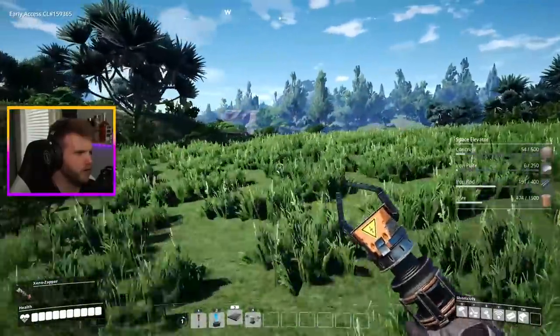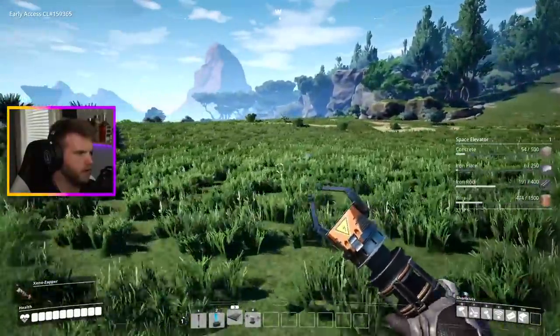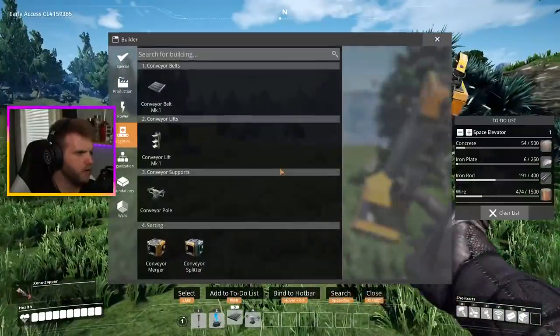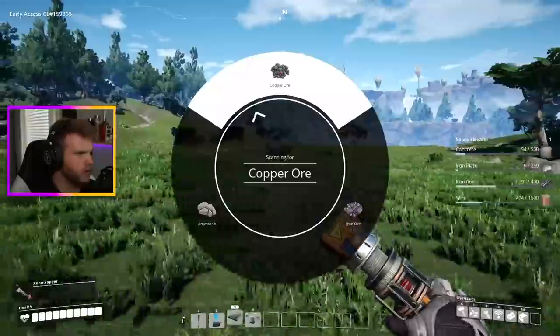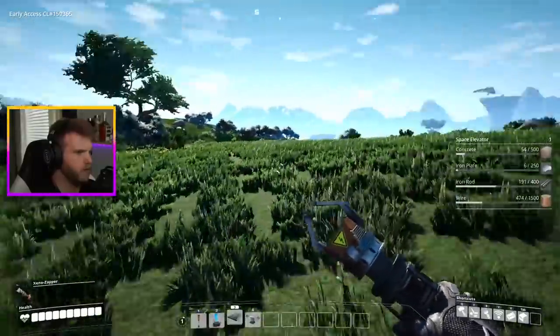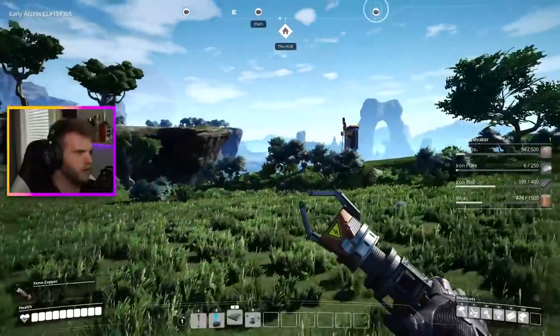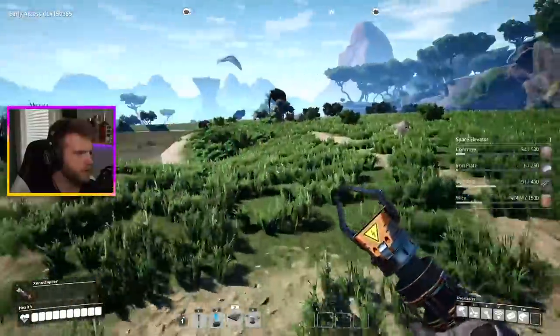Let's look around a little bit. Got more iron over there. What else do we have around here? Was it V? More copper wouldn't be bad to see. Oh my gosh, it's all the way out there. Oh, there's some out this way, okay. Let's just explore a little bit and see what's up.